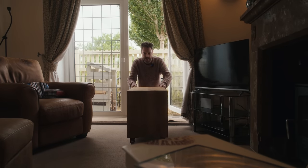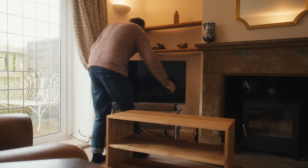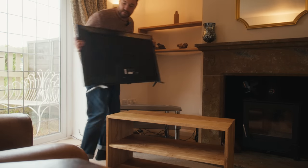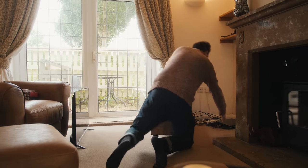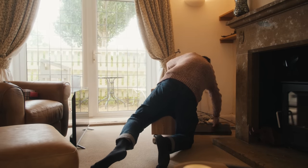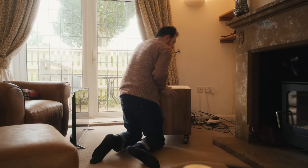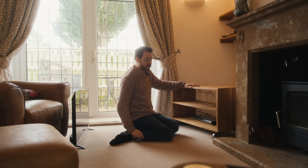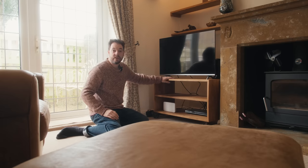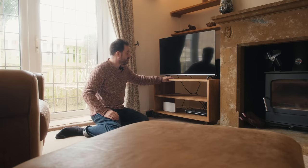Right, time to see if this is going to fit. Well, it's going to fit. That's always a relief. So, that's it all done. Push back into the alcove. In fact, it can go deeper in there if you wanted.